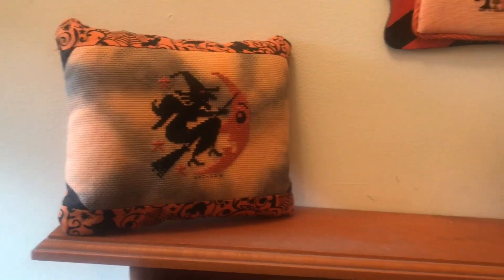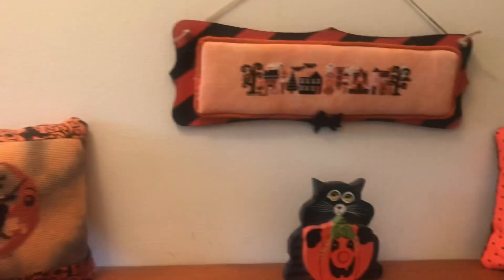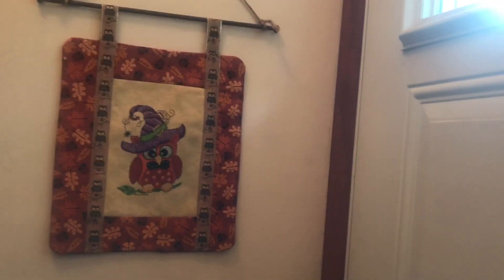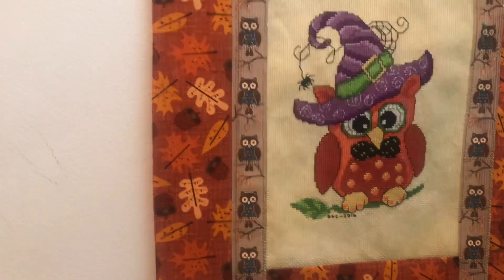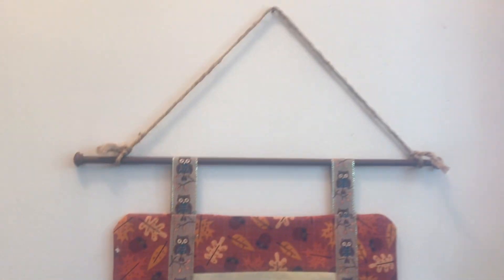Any of the fabrics that you see, most of them — 99.9% of them — were dyed by me. Tuck pillow that I made. Then we have the tiny town — look at how cute the tiny town is. Then as we go and scroll past the back door, there's my wall hanging, my owl. I love how this turned out. I put on the owl ribbon to give it a special touch and then stained the dowel rod and hung it out.